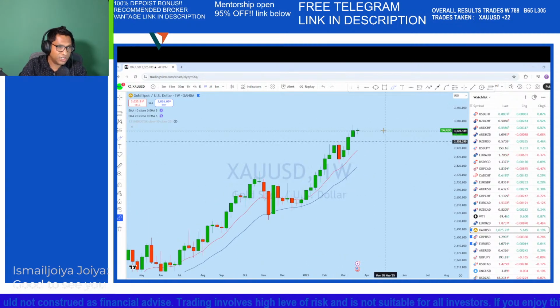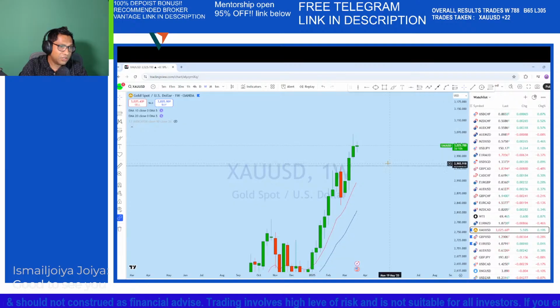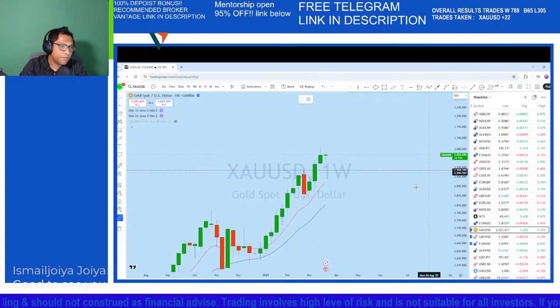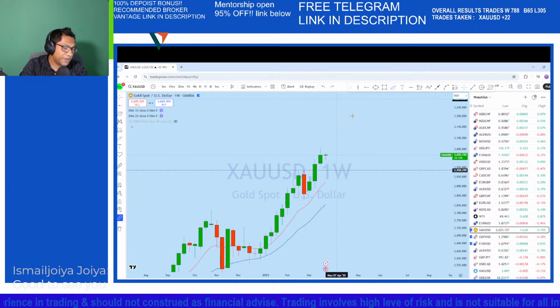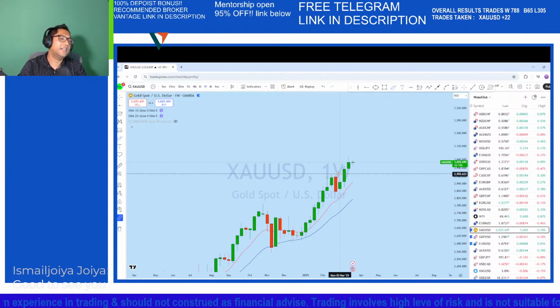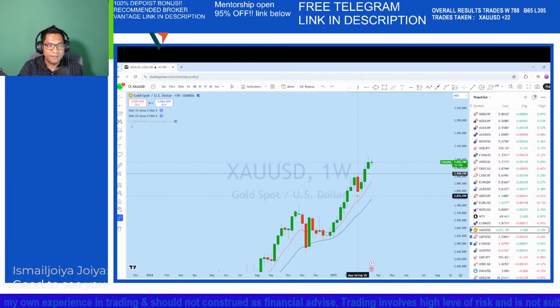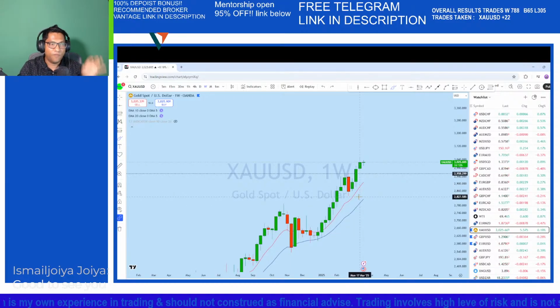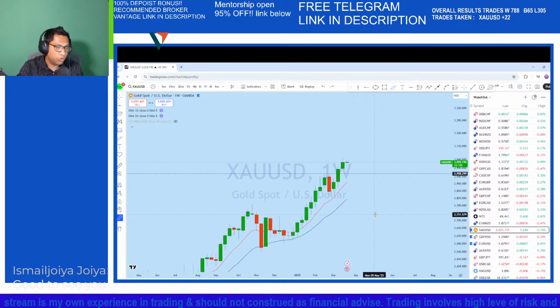Dropping down to the weekly chart to see how the market is doing now. This is the weekly price action: the weekly impulse followed by this pullback, and that weekly candlestick pattern we discussed in the previous analysis as well. This is the weekly drop, and a lot of traders got trapped in that area thinking this is a bearish engulfer and the market is going to reverse. I have seen that in many groups as well.